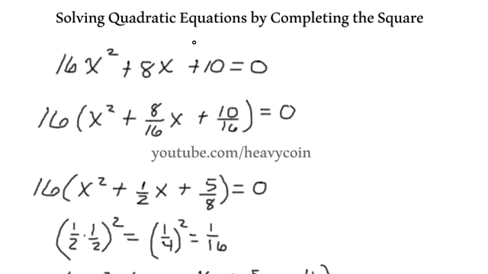Well, I think that's going to end this section on solving the quadratic equations by completing the square. And in the next section, we're going to be doing maybe a little bit more of a shortcut method, and that is you're going to need to memorize the quadratic formula. Okay, the quadratic formula, which we're going to derive by completing the square of a general quadratic equation. All right, good luck.